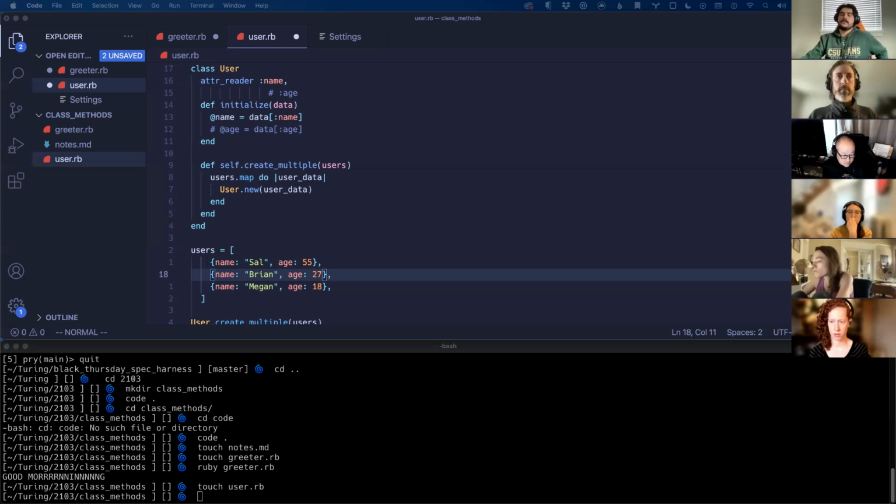Gunnar? Yeah, so as a broad overview, can I generalize and say class methods are something that's done on every single instance of a class, and an instance method is something that's optional that we can use on the said class?